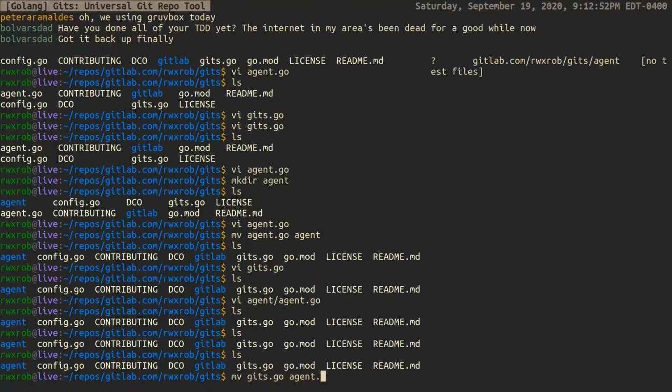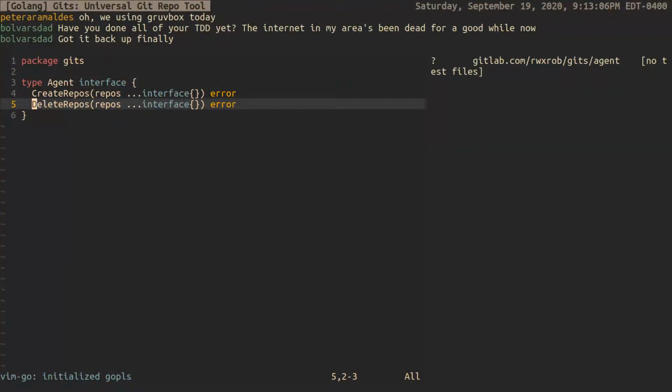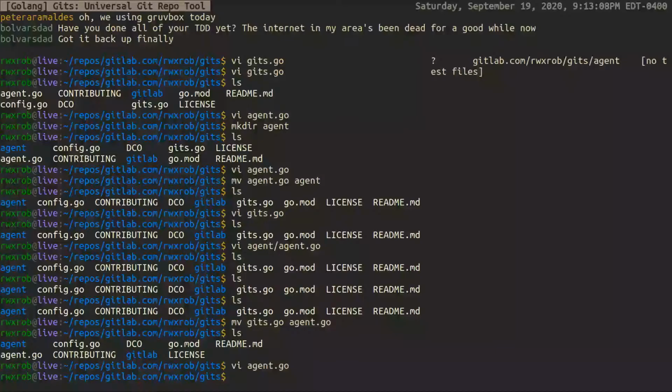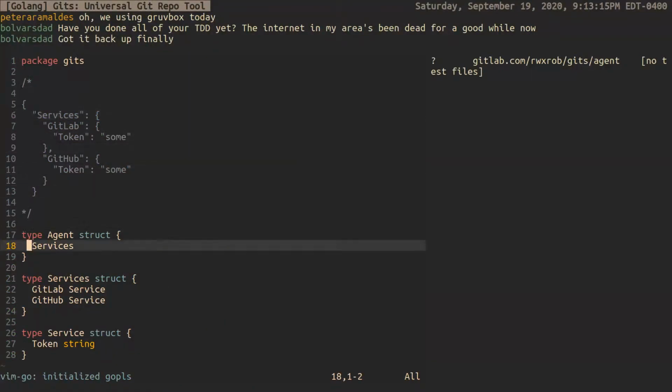for me, to have a file that matches the directory. The directory is the concrete implementation of an interface, and the matching Go file at the top level is the interface specification. And at the moment I have not finished this fulfillment. This agent does not yet fulfill that, and I don't know that it will.